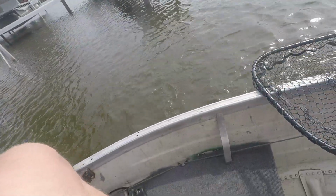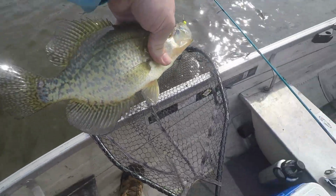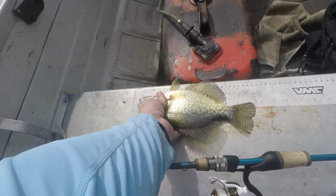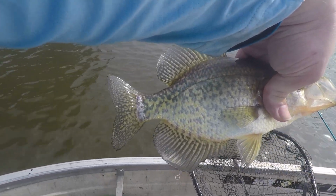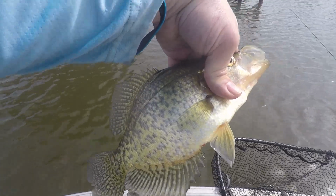Another one. That one's a little better. Are you a keeper? About the same size. Let's see. An 11. Oh, it's tempting. Okay, so I caught 2 so far. If I can catch one more, I will start keeping them.